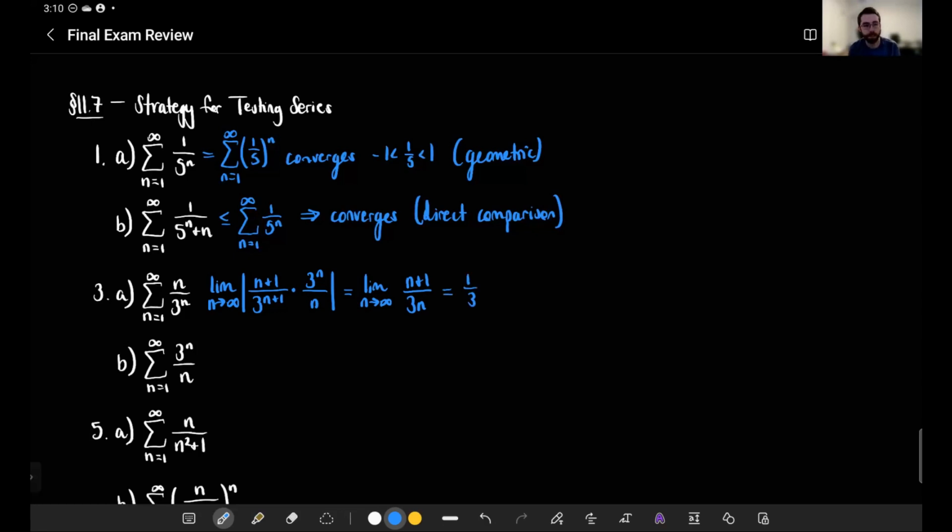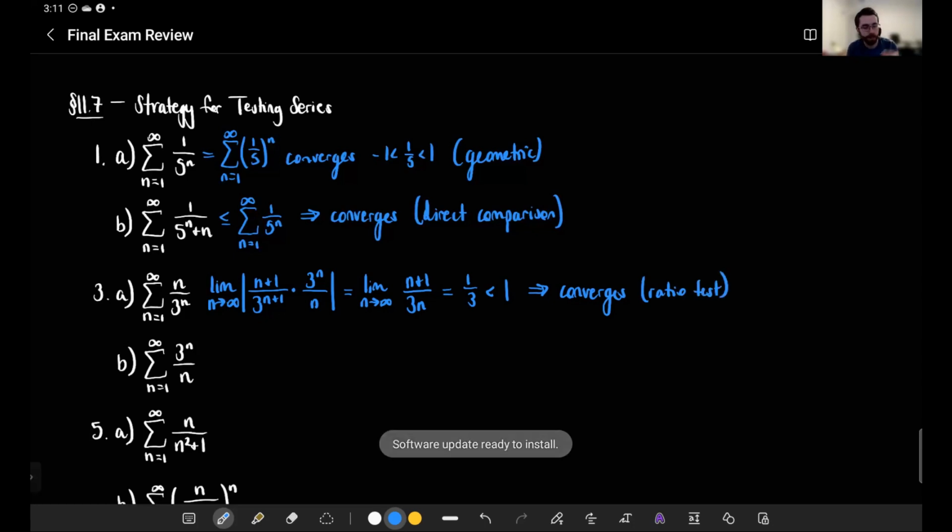And then you have to keep in mind what the conclusion of the ratio test is. It says if this is less than 1, then that implies, well, really it implies your series converges absolutely. But in this section, we're just talking about standard convergence. So yeah, absolute convergence implies convergence. So we're good to go. And I'll just write here, that was the ratio test.